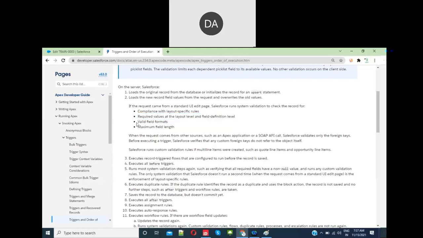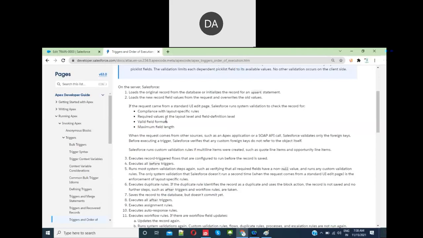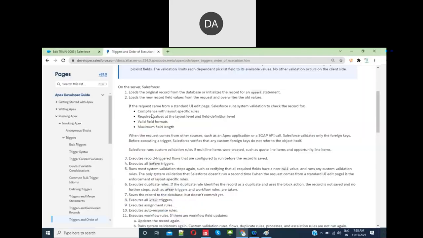So valid field formats. Let's say you have given something like this one. We can say this is called system kind of validations. This is valid field formats. You are checking for the date, but it's not giving the date. That's why it is checking for valid formats.